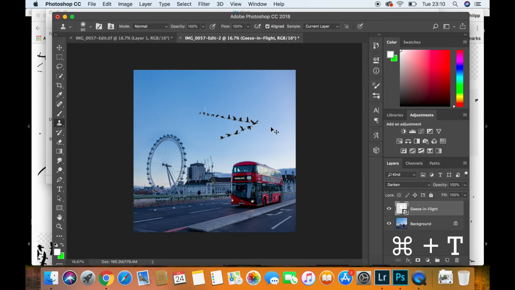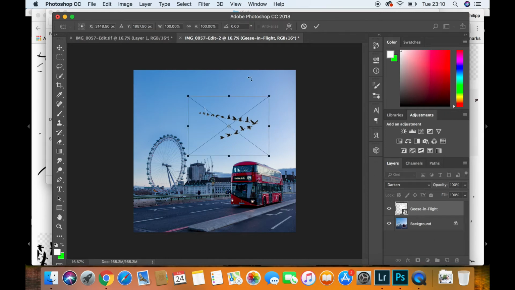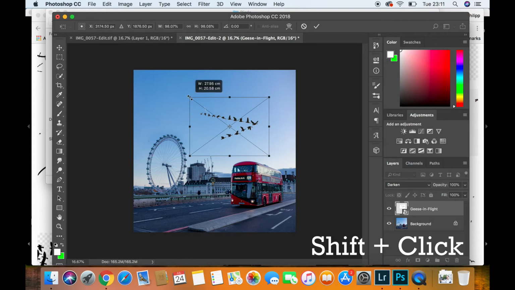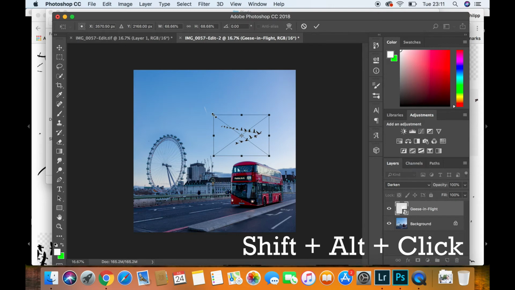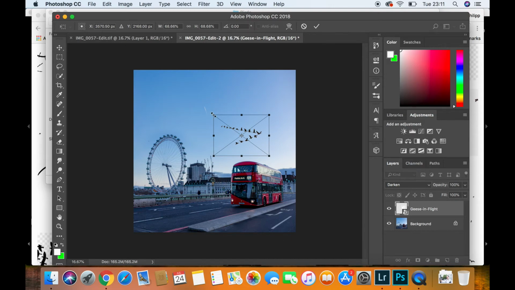So by clicking Command T, having the layer selected, we can again select these birds. And now the next thing we want to do is resize them, because right now they just look a bit too unnatural and too big, as well as being a bit pixelated, because Google Images doesn't always give you the most high quality, high res results. So it just does make sense to make the birds a little bit smaller. And you want to keep the proportions of the birds, because if you just drag down on them, look, they become flat. That's no good. So I'm just going to hit Command Z to undo that. Two ways to keep the proportion the same is either by holding down Shift and dragging from the corners in, or if you hold Shift and Alt, you could keep the proportions, but instead of moving from one side in, you move the picture into the center.